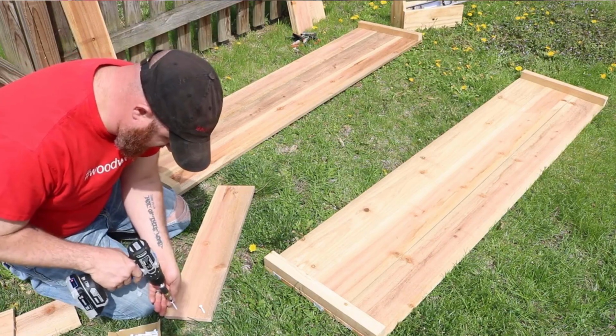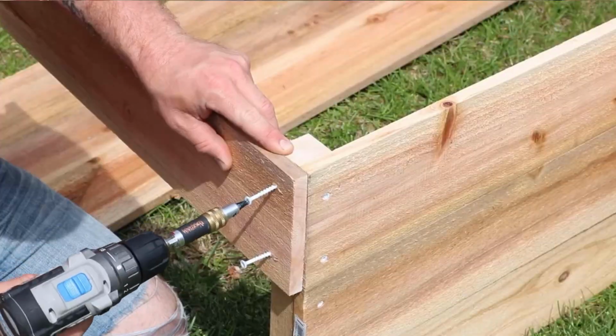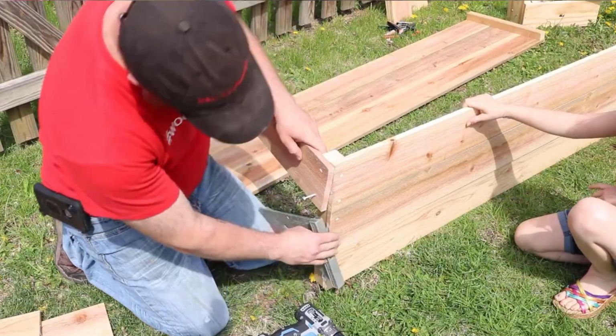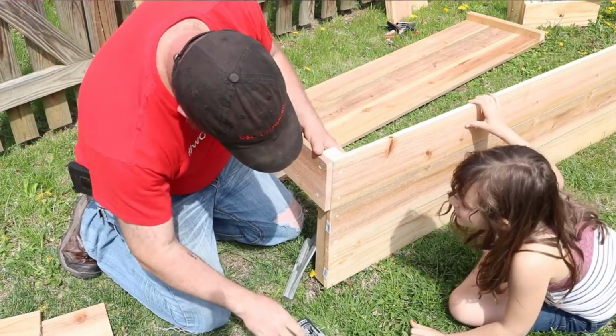Okay, so another thing about screws versus nails is that screws can be offered as a temporary solution for something if you're gluing things together, or if you're planning on taking something apart. So for instance, I just made a raised wooden garden bed and I used screws. I wanted that strength because when you fill that garden box with dirt, it's going to push out. You want something that's going to hold the boards together, and so the threads on the screw really are what holds that together.